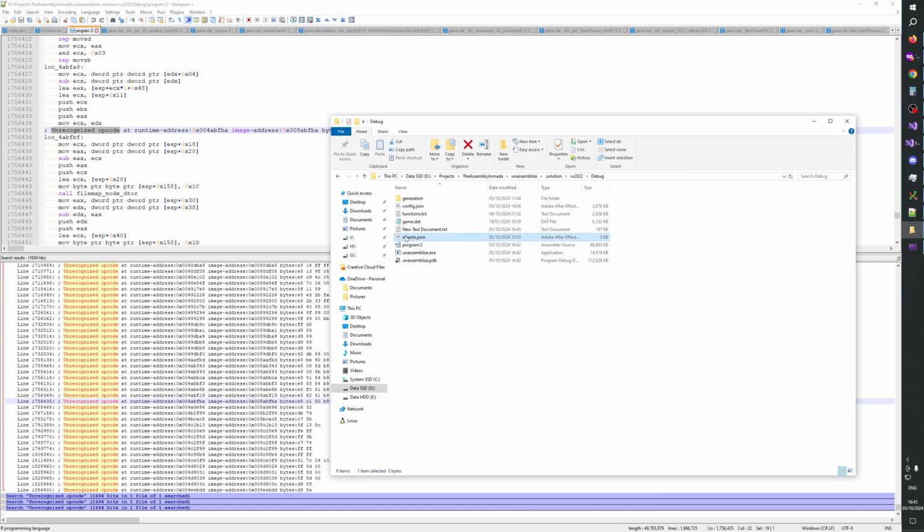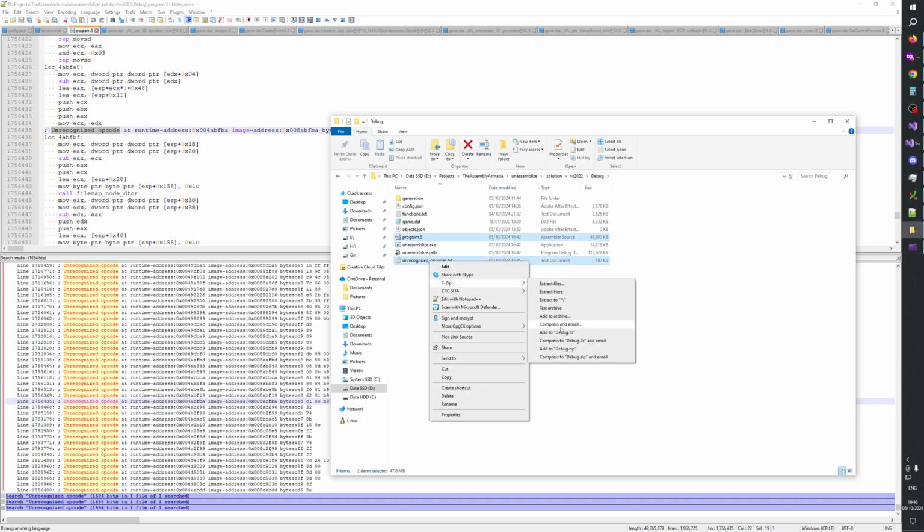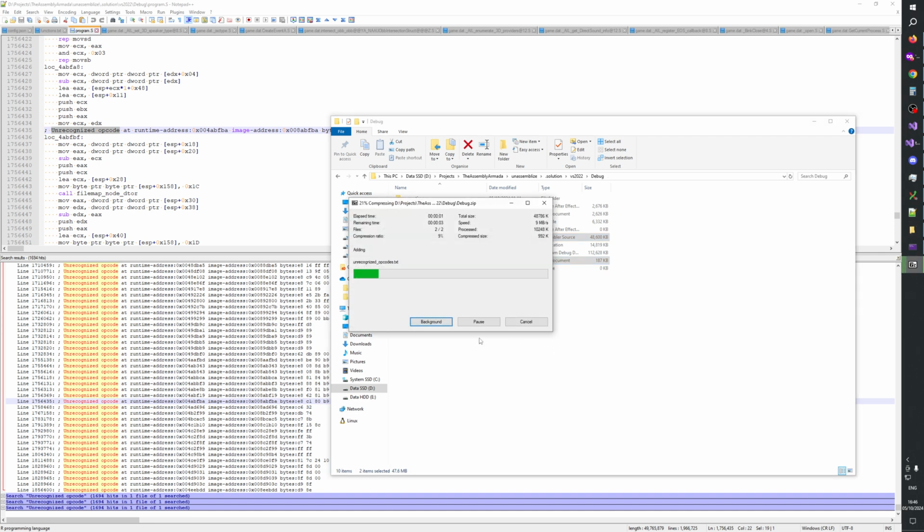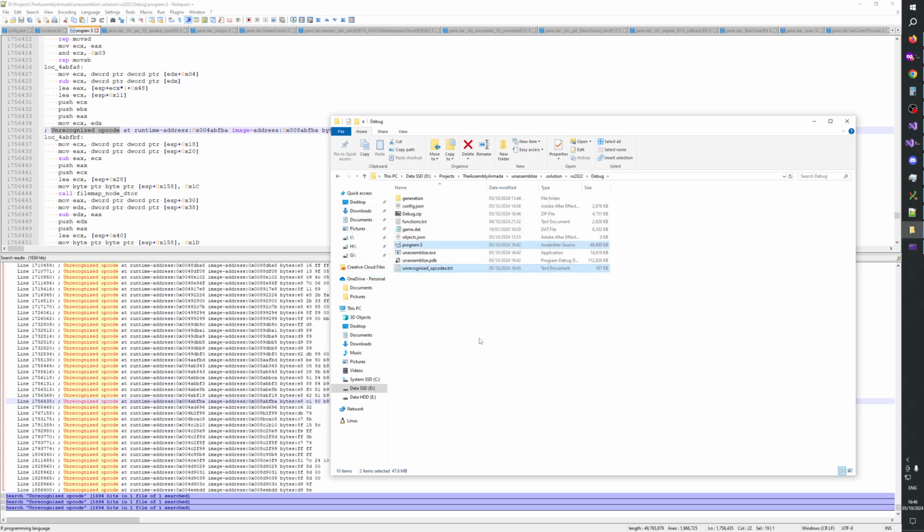Yeah, so this is unrecognized opcodes. Good. Then let's zip this up. Okay, and then let's send it.